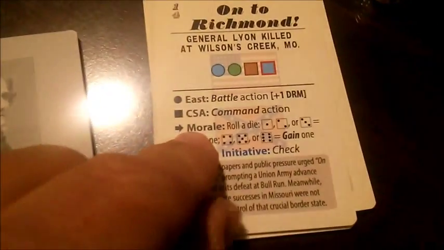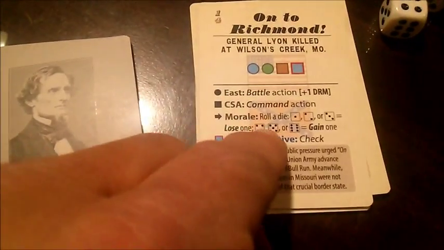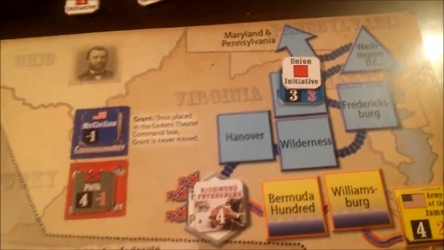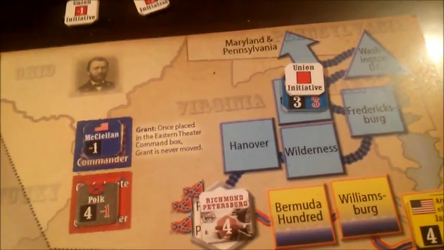The next part is a mandatory morale die roll. We roll a die. It is a 5. 4, 5, or 6, we gain 1 morale, which is good. We move the morale up. And lastly, initiative check from the initiative marker we placed on the Army of the Potomac. So we have to roll against their initiative, which is a 3. Subtract 1 from McClellan, so either a 6 or a 5. Roll a 6, so they pass that check. So they will advance from Manassas into Fredericksburg. And that ends that card. Next card.